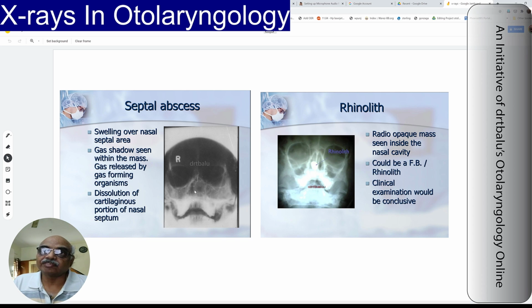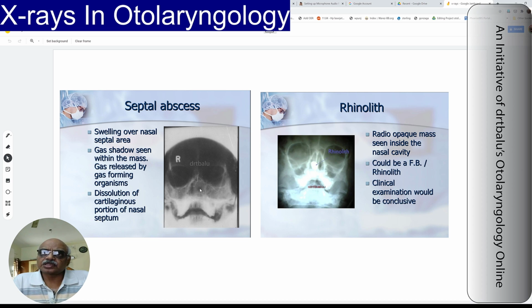So this patient is having a septal abscess. And then both these maxillary sinuses are showing haziness. You always compare the opacity of the maxillary sinus with that of the orbit. It appears a little bit hazy when compared to the orbit. So here you see the opacity of the maxillary antrum. And how come air is inside the abscess? This air could probably be released by gas forming organisms, anaerobes, which can cause the presence of air.